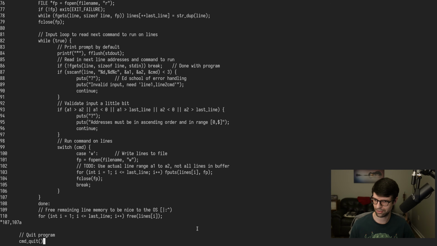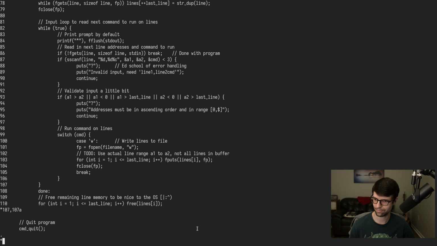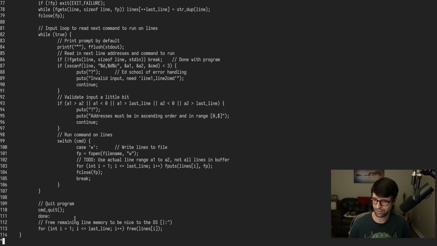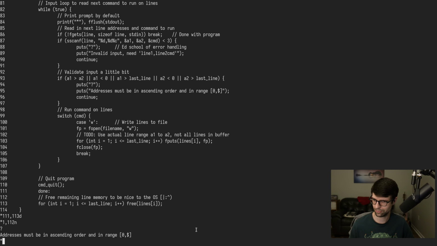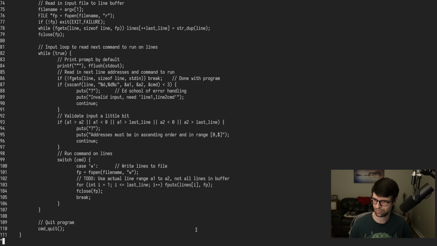We'll just call command quit manually, and that'll free the memory and then exit, and that'll be all right. Okay, that added 2 lines, so 114 maybe. These 3 lines I can remove. 111, 113. So there should be maybe 112, 111 lines now. All right.